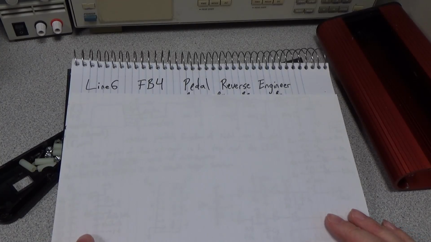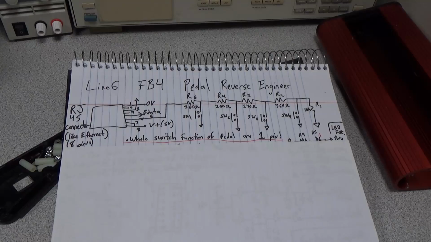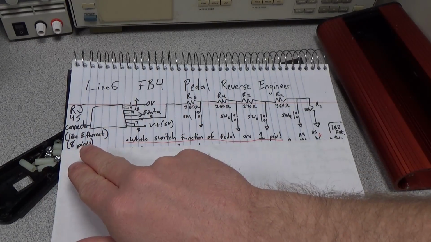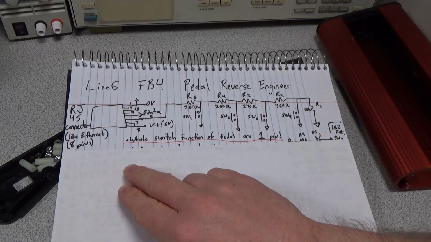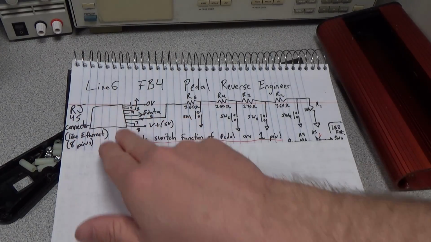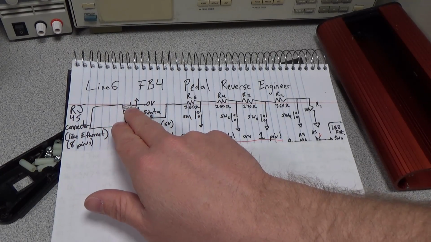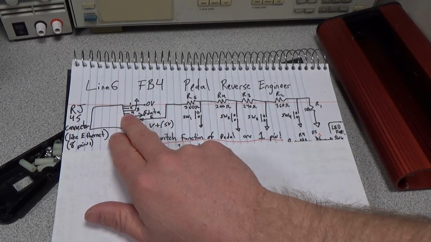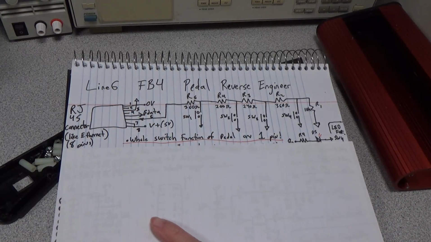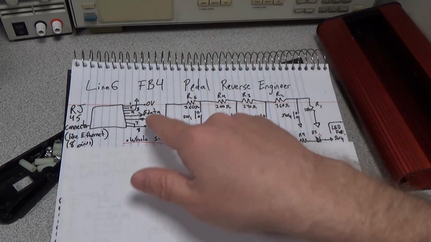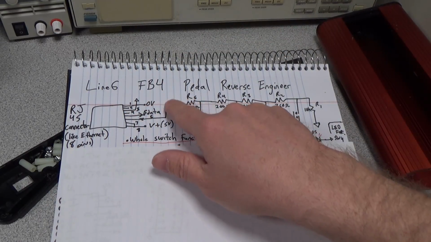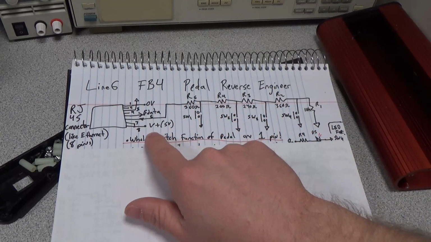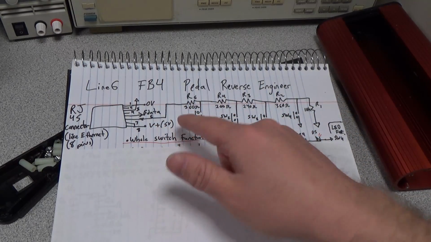So I've already done a little bit of reverse engineering on this, of course. Gonna start with some basics here. So this is our RJ45 connector. It's like an Ethernet plug. It's got 8 pins, and just going down the list, pin 1 and 3 are ground or 0 volts. Pin 2 and 4 connected to nothing. Pin 5 is a data pin, which is coming into the pedal. Pin 6 is the output sensing for all of the switches. And then pin 7 and 8 are V plus, which is about 5 volts.